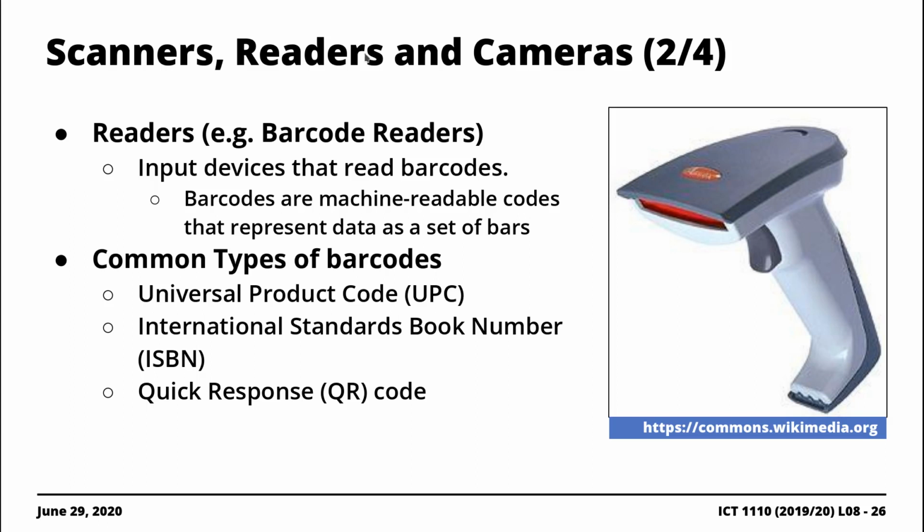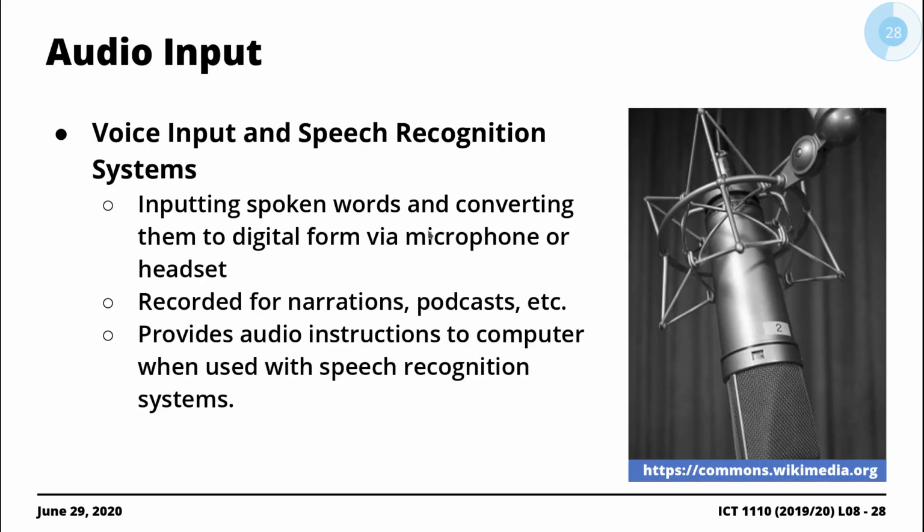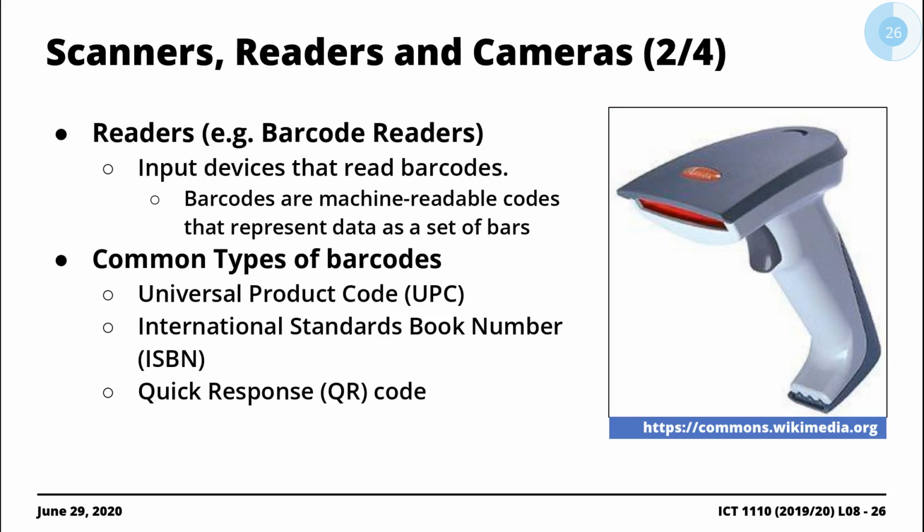But there are also other types of readers. I guess the most popular one is the so-called quick response code. If you go into Book World, you also have barcode readers associated with books. In the library as well, when you're scanning out or scanning in a book, they'll use a barcode reader to signal the fact that that book has been reserved, so it's no longer available.